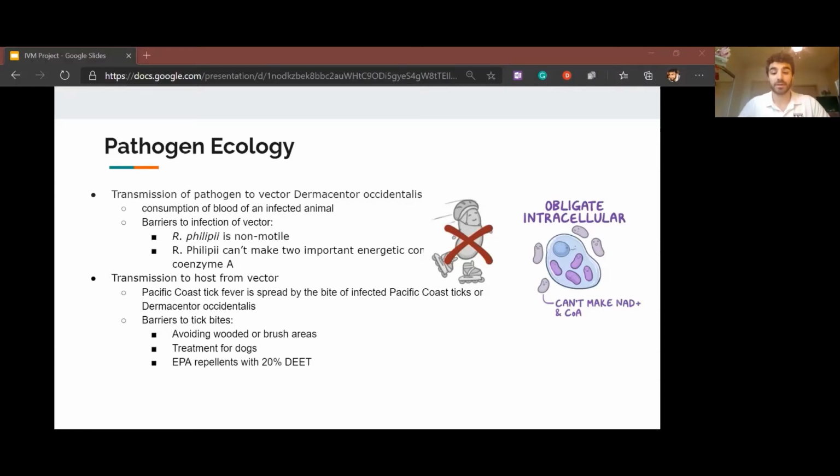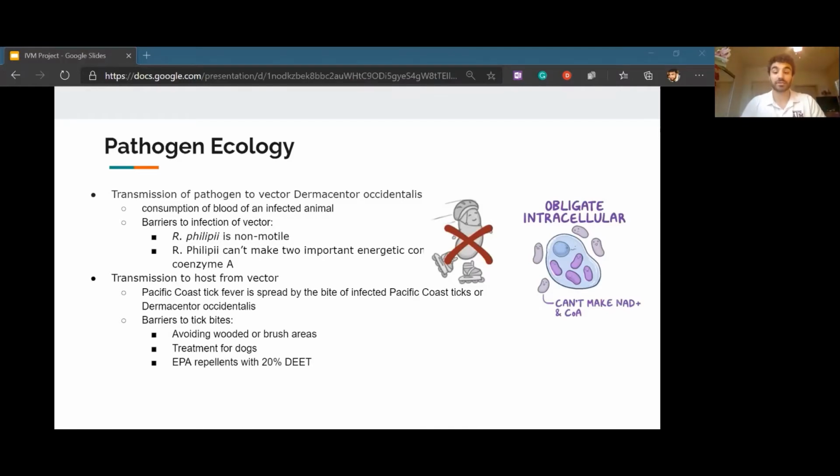So what are some barriers or some preventative methods that will prevent the pathogen from being transmitted into the host? So 1, you can actively engage in tick checks after being outside. Use an EPA-registered repellent for use against ticks. Repellents that contain at least 20% DEET will repel ticks and can be applied to the skin and clothing. Always apply permethrin to clothing, and that'll kill ticks. And also keep pets on a veterinarian-recommended tick bite prevention medication.